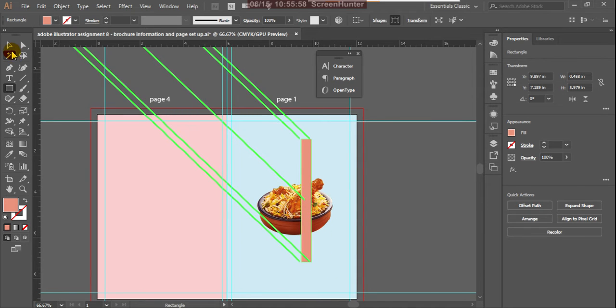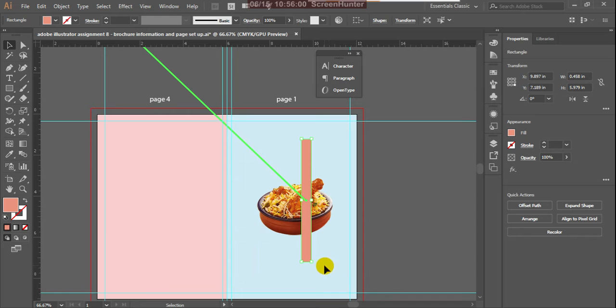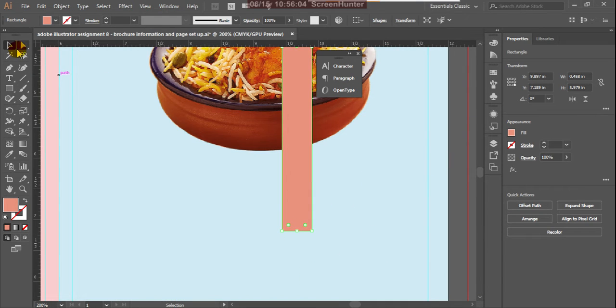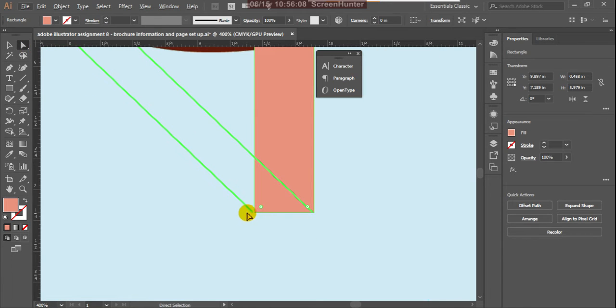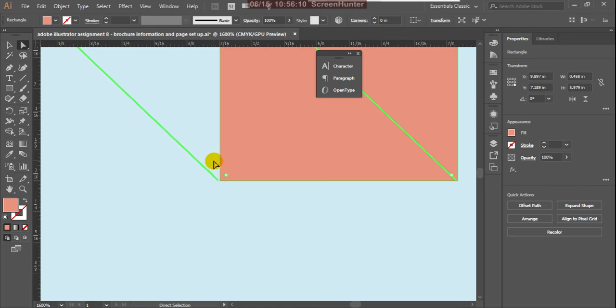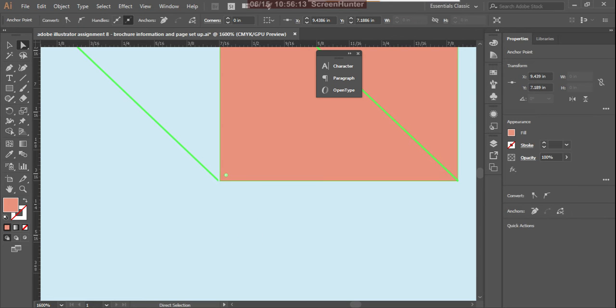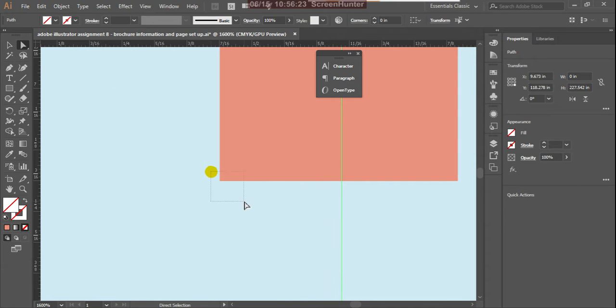Okay, so then what I'll do, with this direct selection tool, I can select this point, and suppose here use a roller. Use roller here. Okay, and select this.